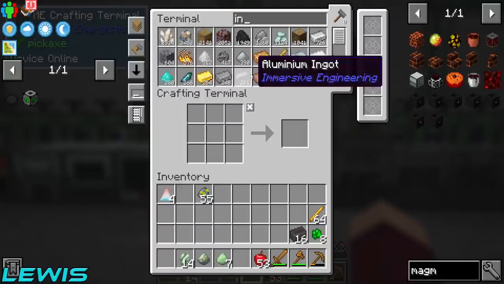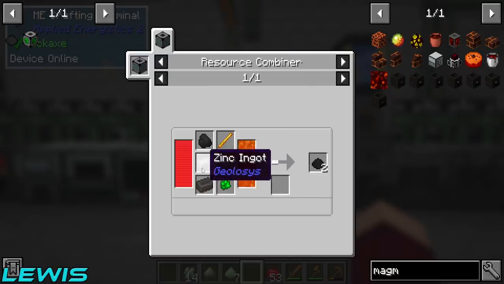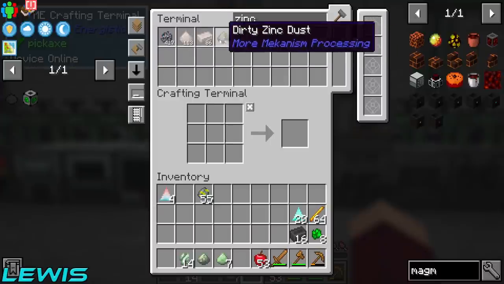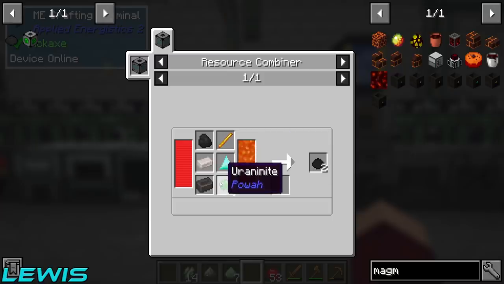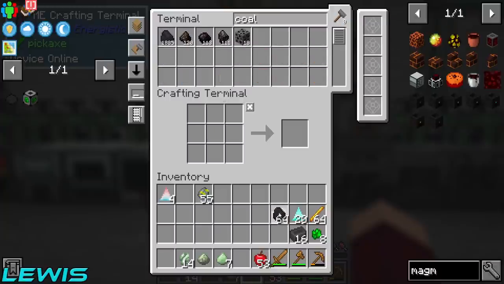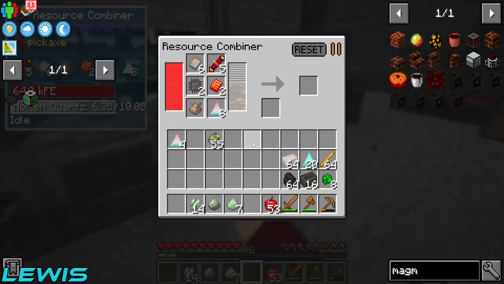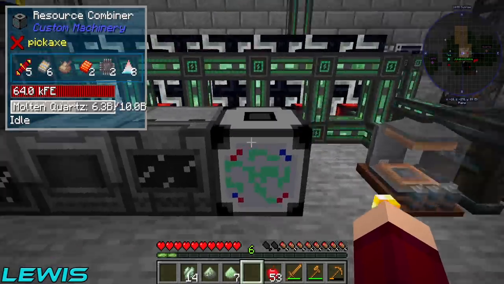Is it still working? Oh, no, now it's an Enderman. No, I changed it to an Enderman because I needed Ender Pearls. Oh, we've got zinc. Let's get that bad boy out. Uraninite, I've got coal. I've got loads of uraninite right now. Do you? Ooh, and we also need lava.